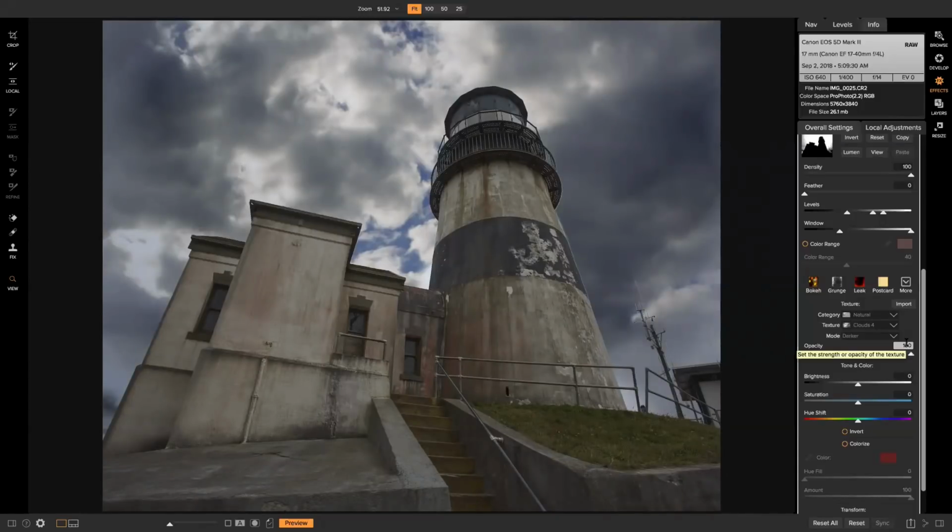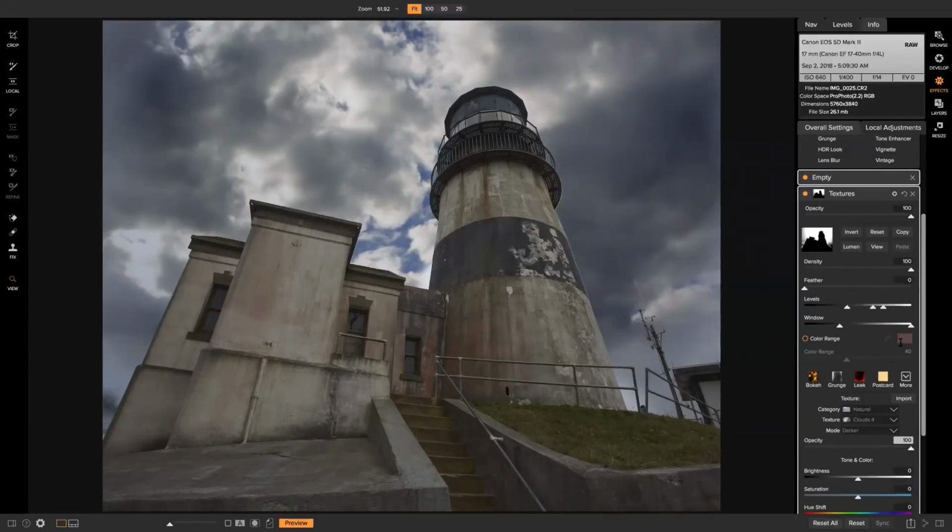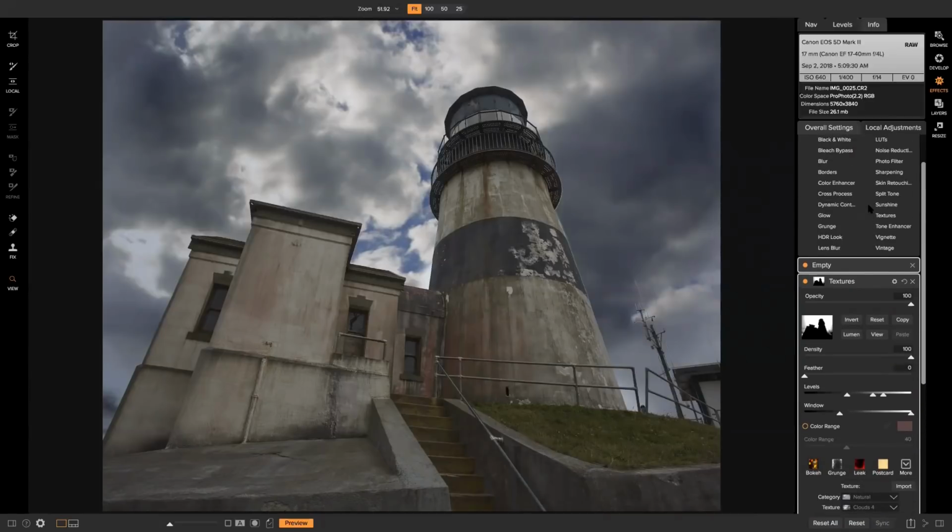The difference between using masking inside of effects or develop with local adjustments versus layers is the simple fact that you can't remove any of this photo layer. All you're doing inside of effects or local adjustments is adding different mask layers and masking those on top of your photo. Whereas if you were in layers, you could add different photos, for lack of a better term, as masks, and then mask those different photo layers on top of your photo, and that's how you composite. So layers is more of a complete compositing engine, whereas effects and develop with local adjustments are where you add non-destructive edits onto your photo.